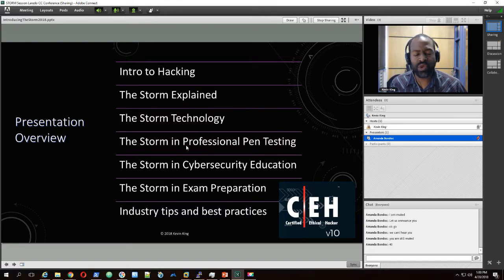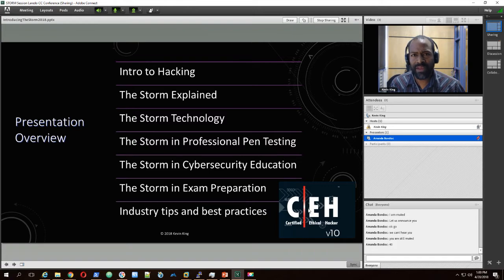And then we're going to look at the Storm in professional pen testing. And we're going to take some time and look at what you can do with the Storm in its various roles. We're going to also have a short look at the Storm in cybersecurity education, in exam preparation, and then some best practices when using the Storm.